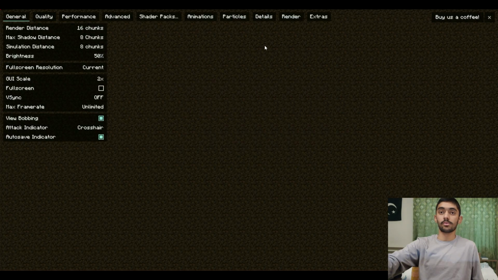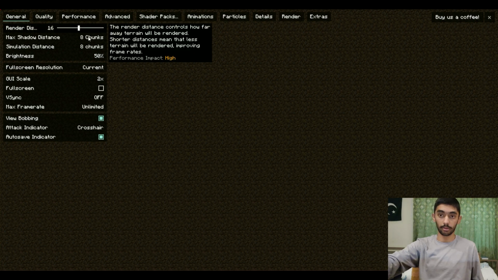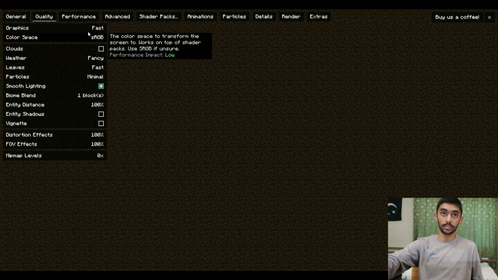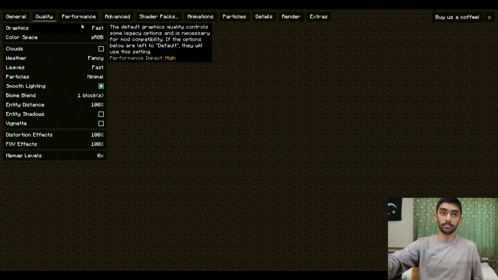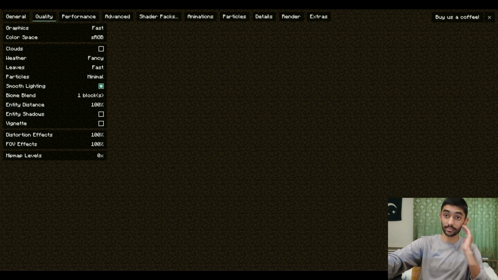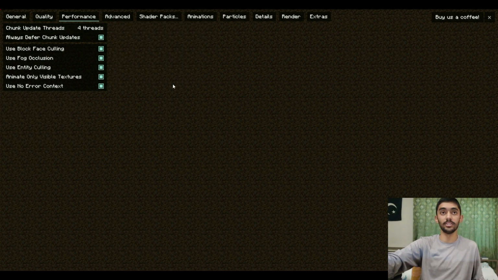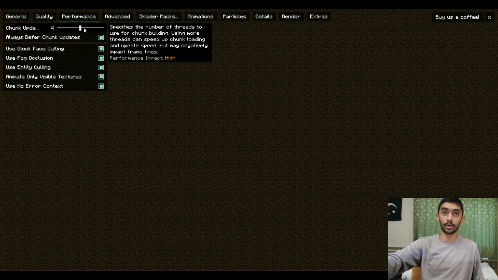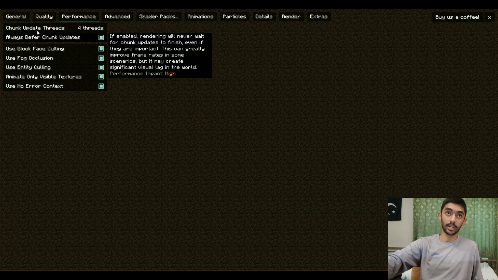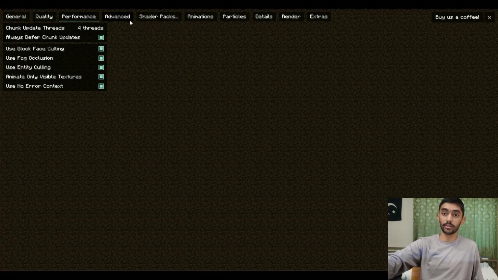So these are the video settings that I'm using right now. 16 chunks render distance, and there's just a lot of stuff, so I can't really talk about every single thing. You can just see what settings I'm using. My CPU has a total of 8 threads, but I'm using only 4 for the chunk rendering, because using more would cause your game to stutter quite a bit.